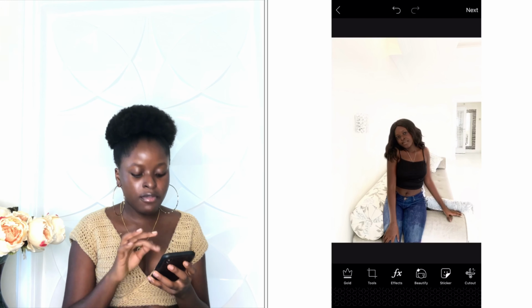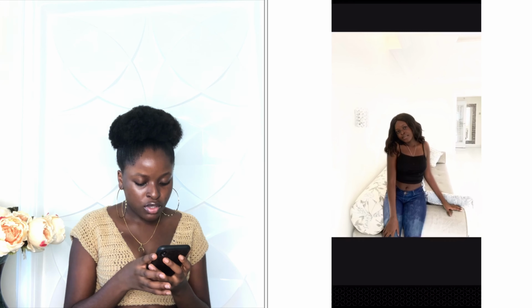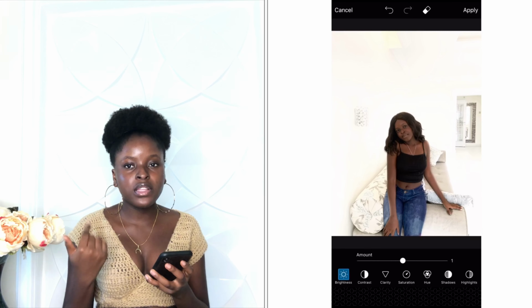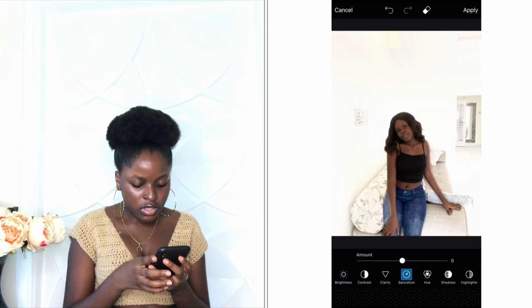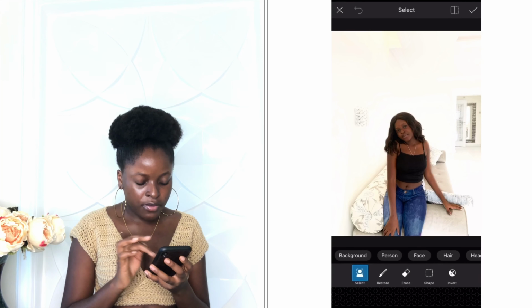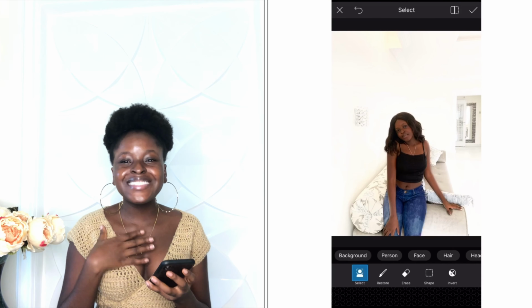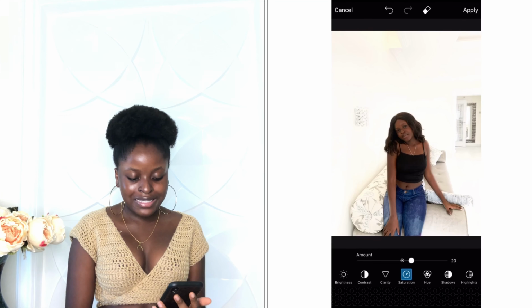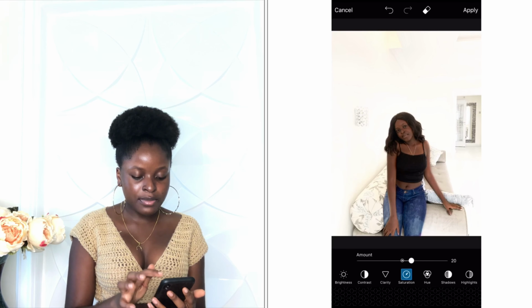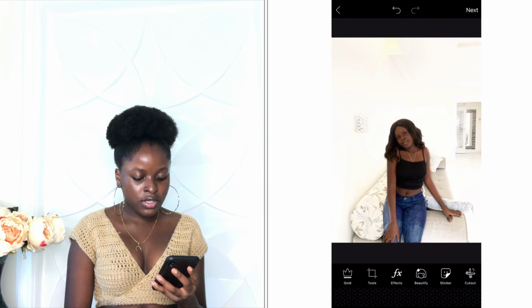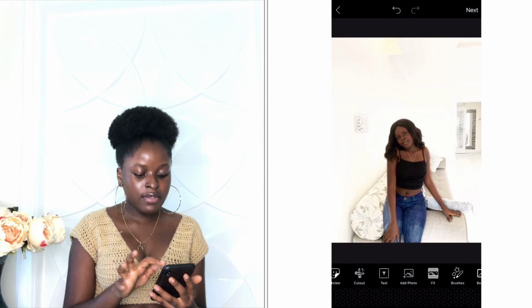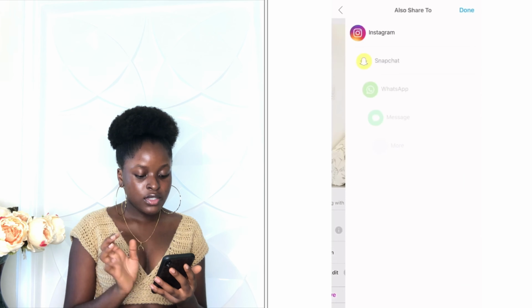Now I'm going to edit myself. So I'm going to go back to tools, go back to adjust. You know what, I feel like I'm not going to adjust the brightness on this particular picture, so I'm just going to increase saturation, then select myself. This picture is so cute, oh my god. Okay, so yeah, basically, isn't that cute? This is me. This is the original picture, this is the edited picture, and now I'm just going to save it to my phone. Okay, and I am done.